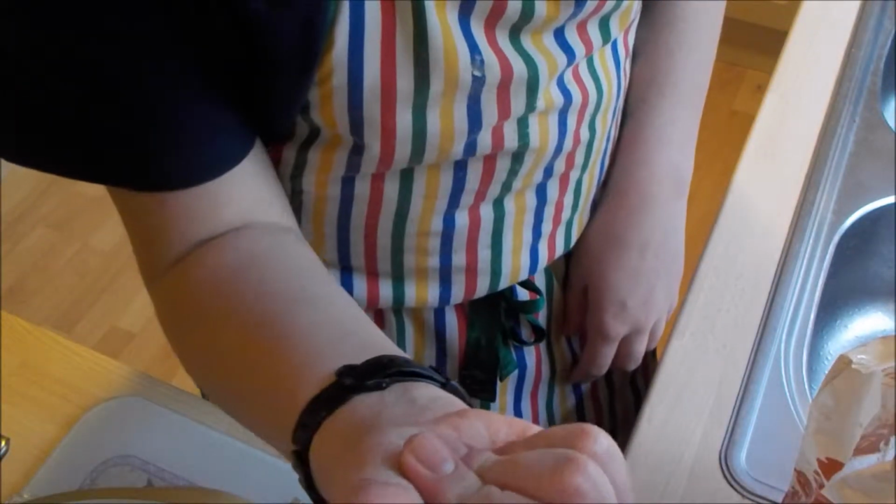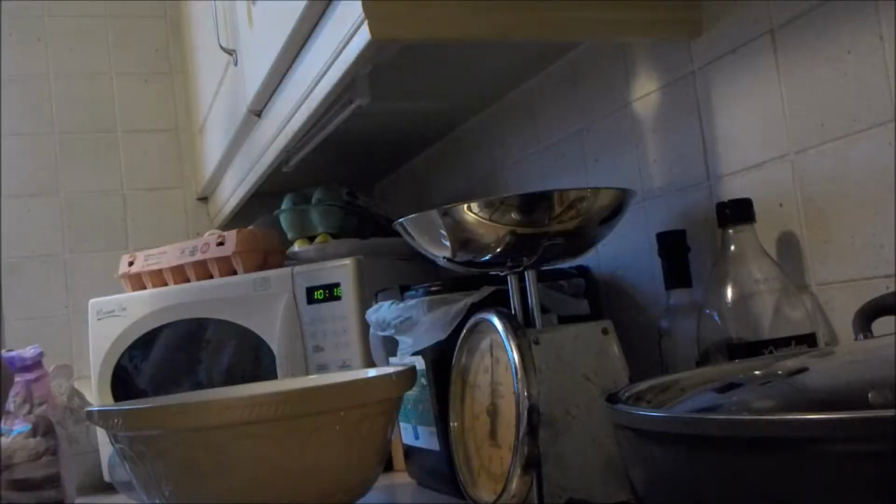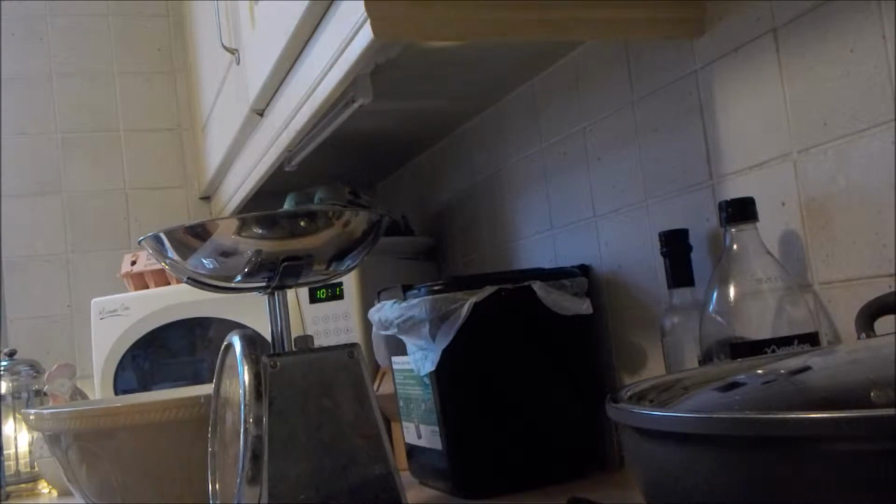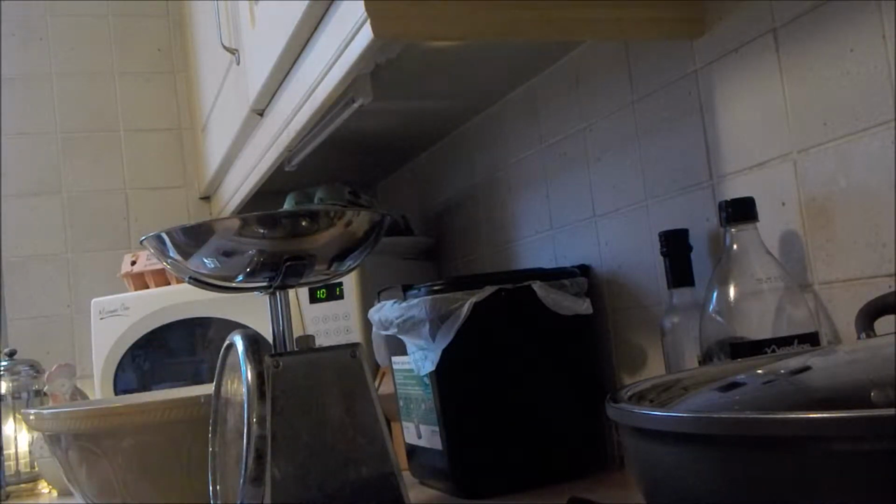Next step. So once you've done that, you leave your jug and yeast and your sugar to rise for about 5-10 minutes. And then you weigh the flour. And so we are going to do 250 grams of strong white bread flour. So, 250 grams, done.